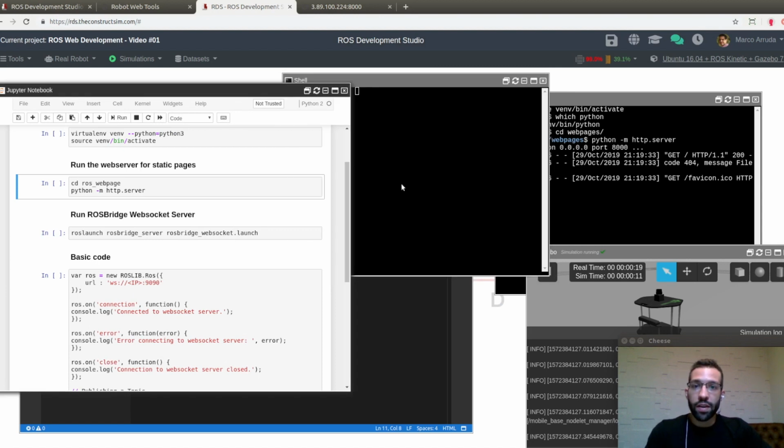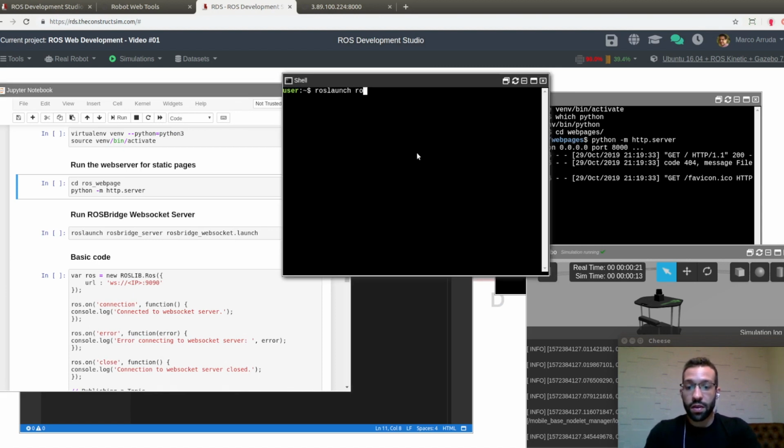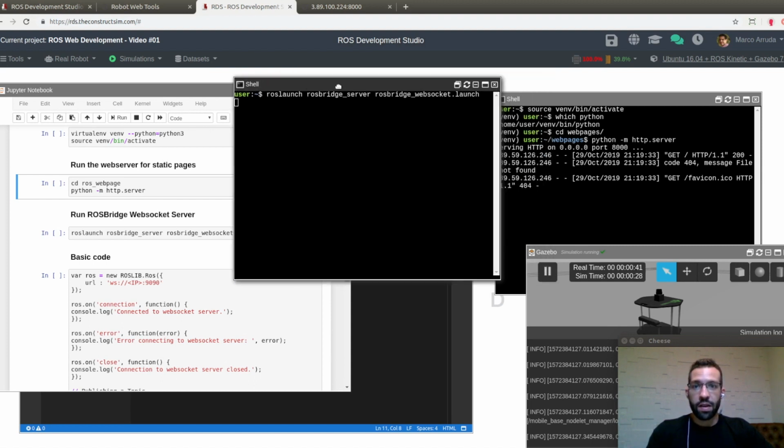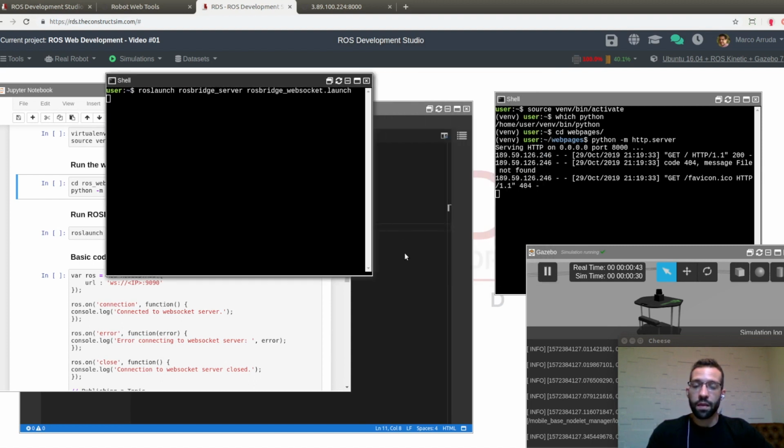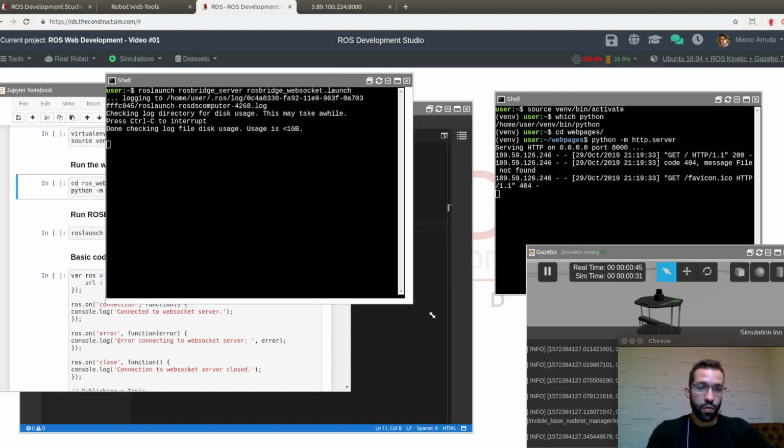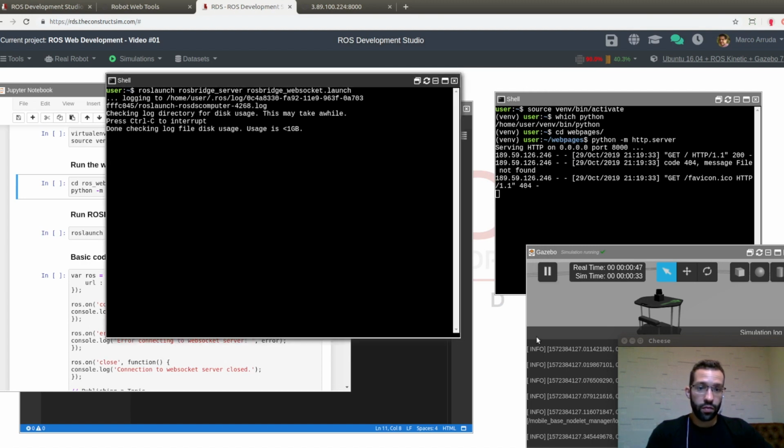So it goes like that, roslaunch rosbridge_server rosbridge_websocket. Okay, there it is. And just press enter. And we should have the ROSBridge server running on a specific port. It's going to tell us which port it's running on.